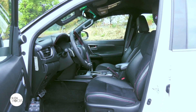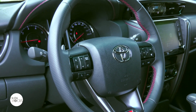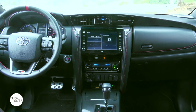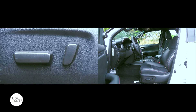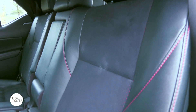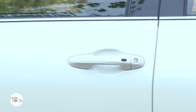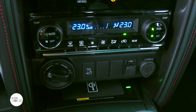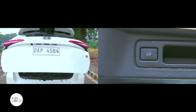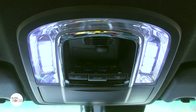Toyota added Gazoo Racing touches to the Fortuner GRS, including the GR badge and the leather-wrapped steering wheel that tilts and telescopes, comes with paddle shifters, and controls for the multi-information display and cruise control. The cabin features suede and leather upholstery for seat and trim, as well as smoked silver metallic, matte carbon, and red stitching accents. Driver and front seat passenger enjoy eight-way power adjusting seats. The second row seat for three splits 60-40, slides and reclines, and comes with a one-touch tumble function and center armrest. The third row seat splits 50-50 and can be reclined. The GRS comes with smart keyless entry and push-start system, dual-zone auto climate control, power windows with auto up-down and jam protection, speed-sensing door locks, power tailgate with kick sensor, glove box, cool box, 10 cup and bottle holders, room and door courtesy lamps, and two 12-volt accessory outlets.